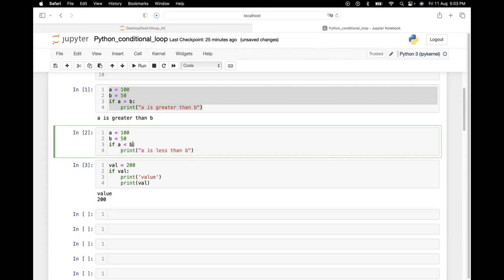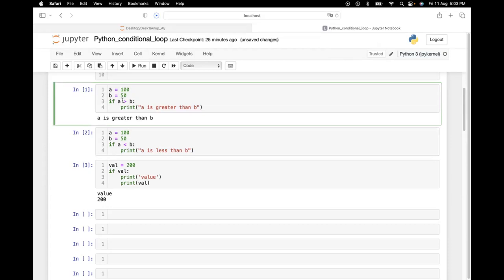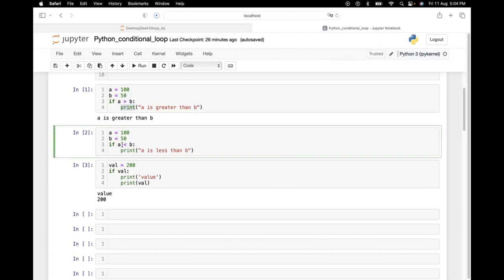Python will get inside any block of code only when the conditional statement is true. What is happening here? A is greater than B, and it is true. If I ask, is A greater than B? Yes, 100 is greater than 50. So it is true. That's why Python control comes inside this block of code and executes this print statement, whatever I have written inside it, "A is greater than B". Got it? In the second case, since A is not less than B, it is false. Python control is not coming into this block of code. It just exits from here, and thereafter I do not have anything to print.